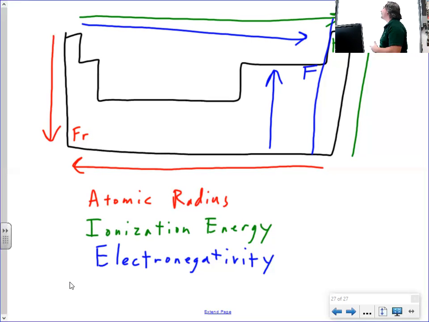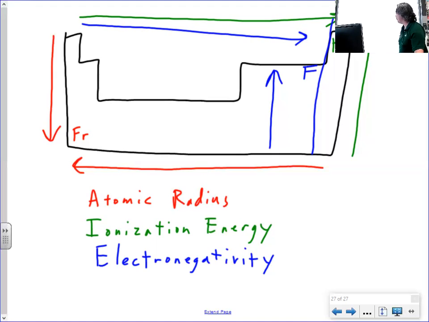So now the reason I set it up like this is because there's a lot of information up here, but you only really have to remember 3 things. Francium's the biggest, because it's an entire country, large, francium. It's the largest atom on the whole periodic table. Helium, you're not going to steal an electron from helium. It has the highest ionization energy. It holds onto its electron stronger than any other atom. And fluorine will straight up steal your electron, will rip the electron from your cells, will do everything it needs to do. So there's your trends.